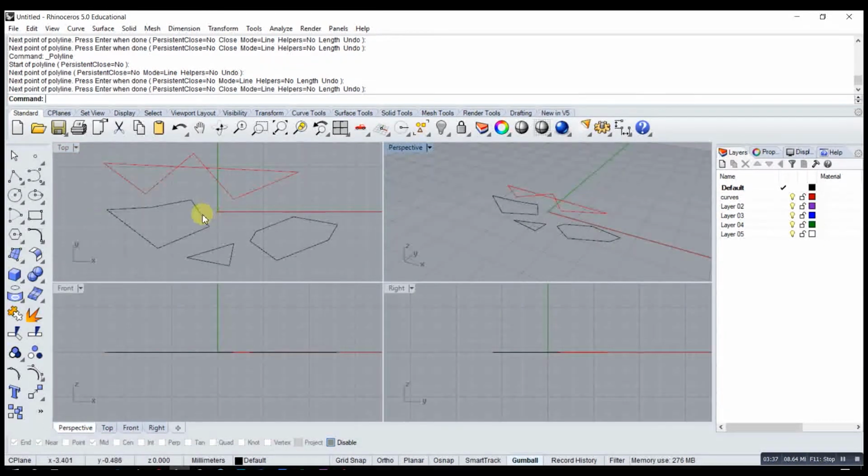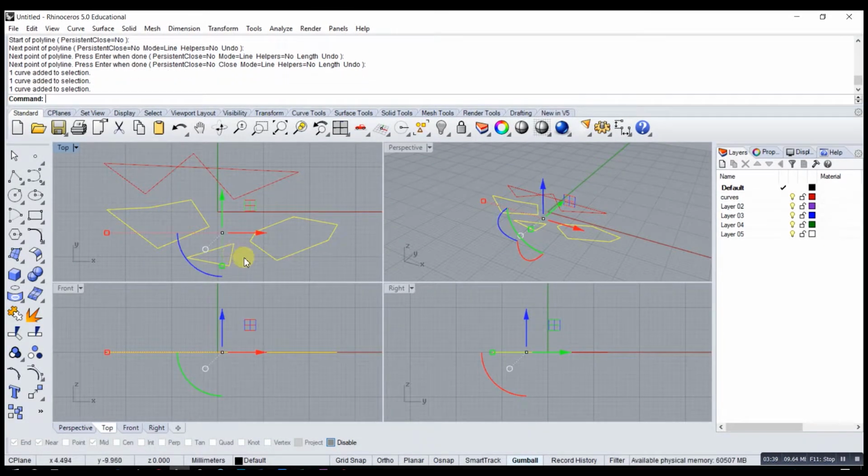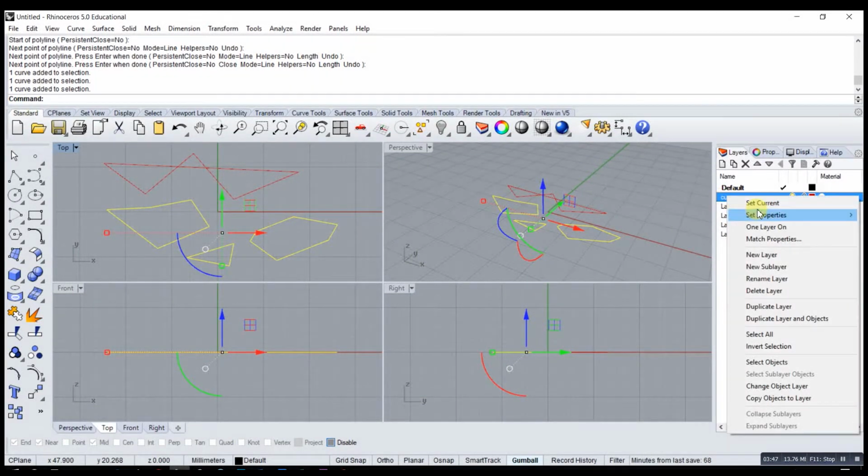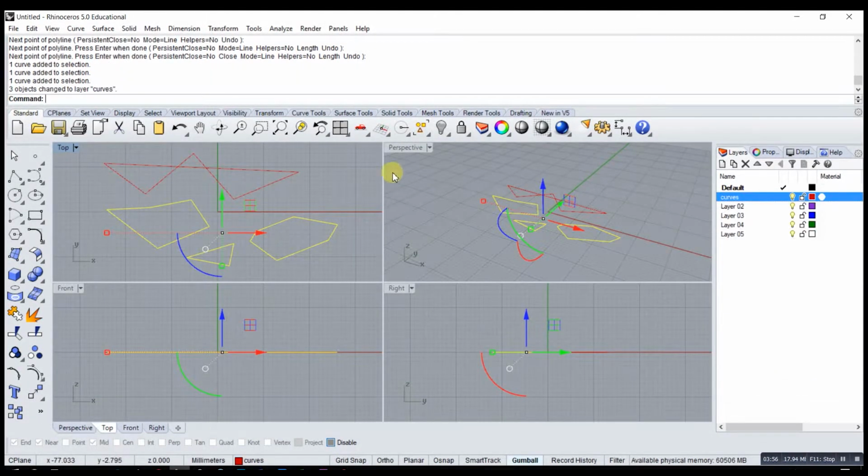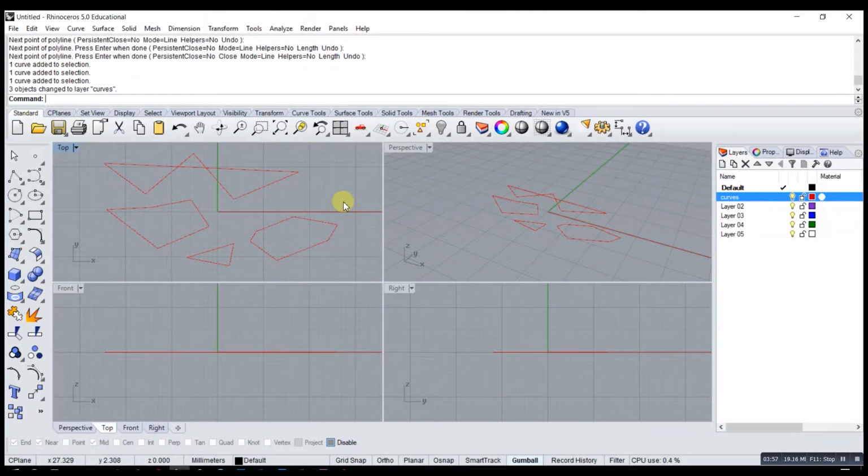So the question becomes, how do I take these things and put them onto my curves layer? Highlight the curves you want to put on the curves layer, hover over the curves layer, right click, and go change object layer, and it's going to change the layer that these curves live on to whatever layer you're hovered over. Change object layer. Unclick and they all turn red. That's your indication that they're all on the red layer, which is the curves layer, okay?